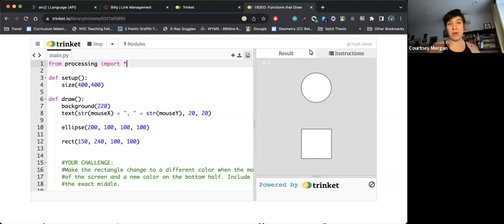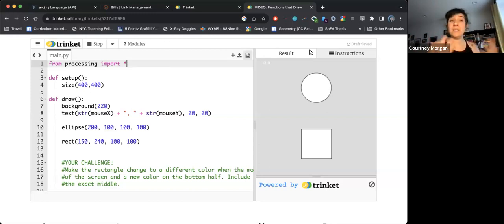So I have some starter code that I've already made a copy of. As usual, it'll be linked in the description below. Please take a moment to make a copy of your starter code, get your screen set up so that you can code comfortably while watching this video. And remember that you are welcome to pause and rewatch at any time.